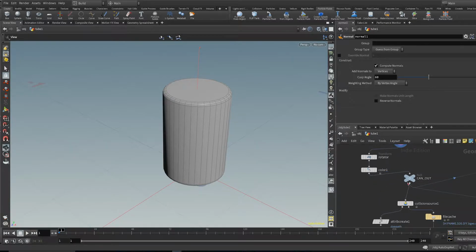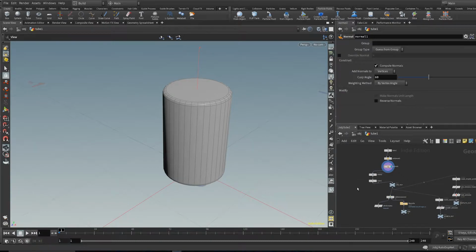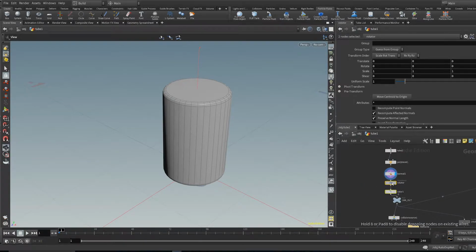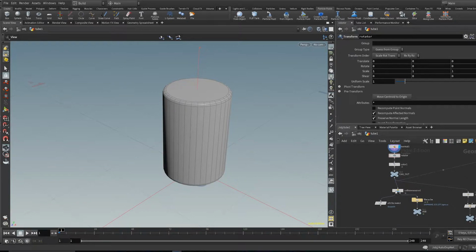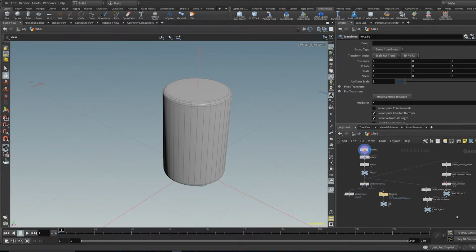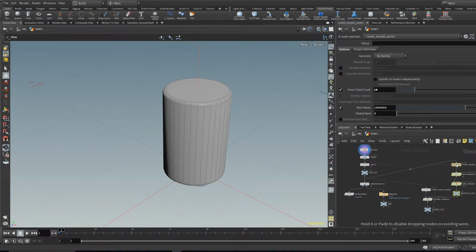So you could really quickly do a sphere, plug it in, do anything else, instead of having to plug it into this normals, which doesn't make sense, or the poly extrude or bevel that doesn't make sense to be there. So you do all your modifications, and at the end you just plop down a null and you're good to go. It doesn't actually do anything other than help organize your file. When someone else opens it, they respect you and they think you're a great Houdini artist.